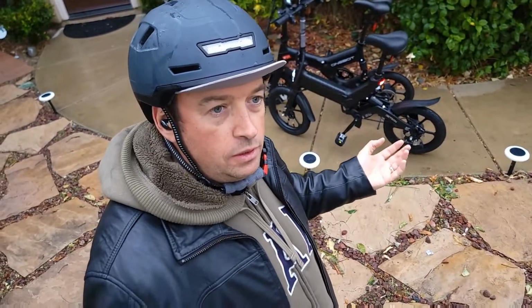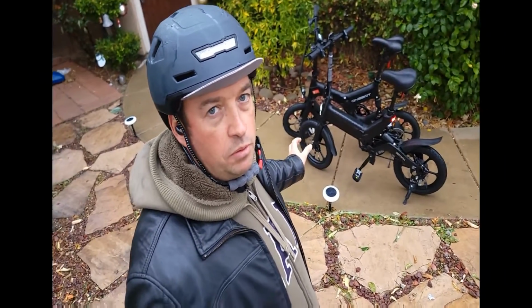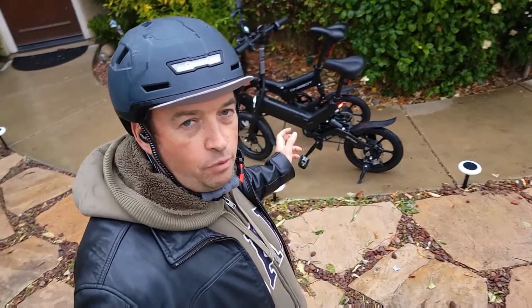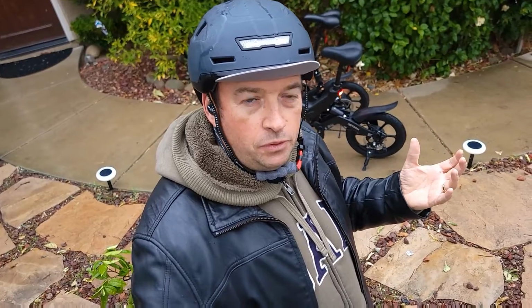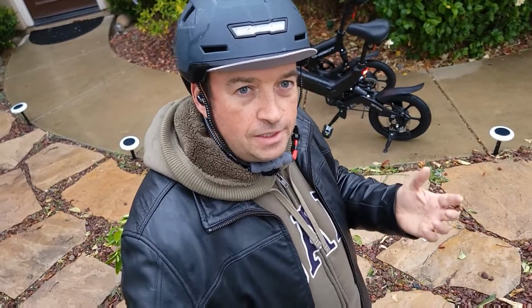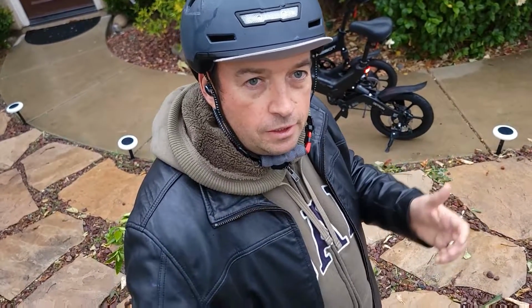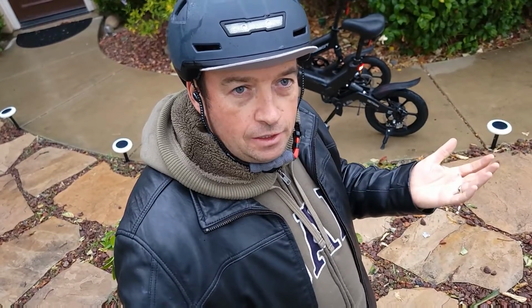But if you pick one, just consider for convenience how you're going to use this. And if you want a lighter bike, bigger battery, I feel a big difference in range, even though the battery is smaller with the OneBot. In my opinion, I like the OneBot because it's a bigger bike for me, like taller. It has better lighting, so it moves with your handlebar. I think it's a little bit faster. It gave me a good pedaling experience, so there's no ghost pedaling. It gives you better pedal assist, and it's lighter, about 5 pounds lighter. So for me, riding at the beach or to the store, I would choose the OneBot.